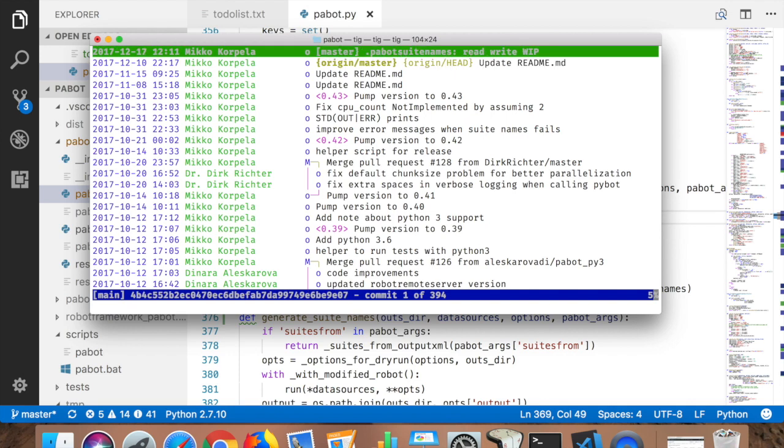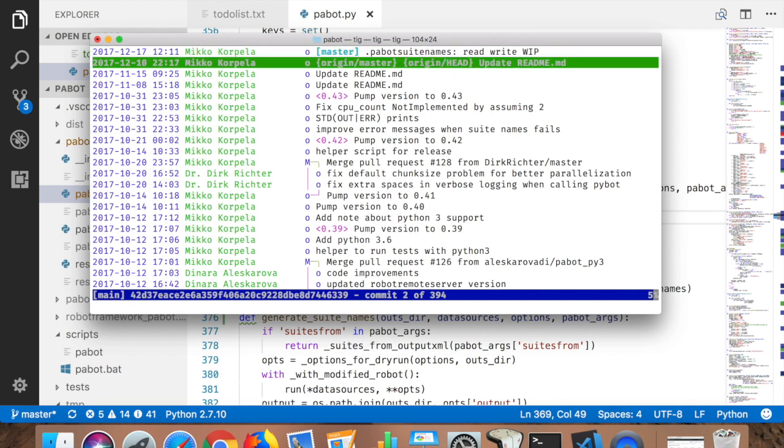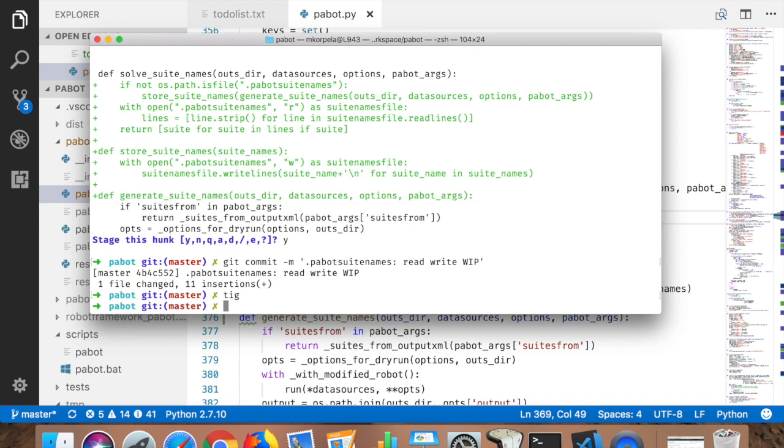It's in my master repository. It's not in the origin master, and actually I think this is a good idea to make a branch, because this is not something that I could really push into production. So I'm going to make a development branch and actually push this to GitHub. So if you want to see the code from there, you can also check it out from there. I'm just going to make a new repository about this.